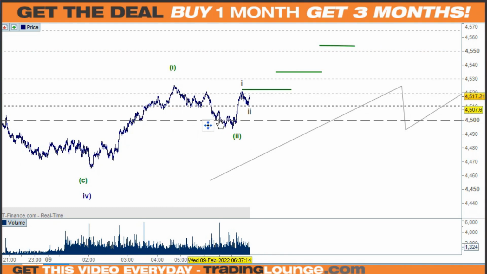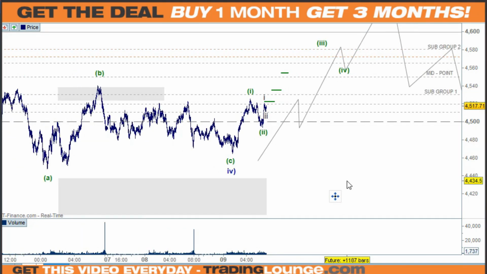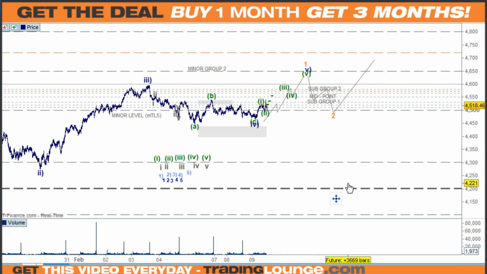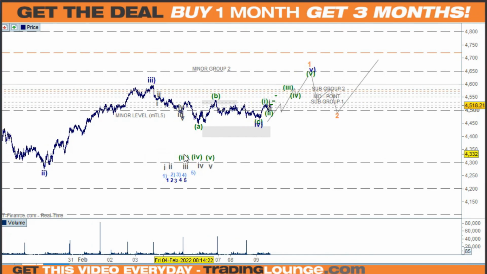1, 2, possibly 3, 4, 5, an A and B and a C. Yeah, possibly. The safe trade is taking that top out because there is a count that can move down from this point, which I'll show you on the NASDAQ. So unless that top is taken out, then it's possible for the market to move down. But look, generally that's the pattern that we've been looking at and we'll stick to. So that's all good at this point.